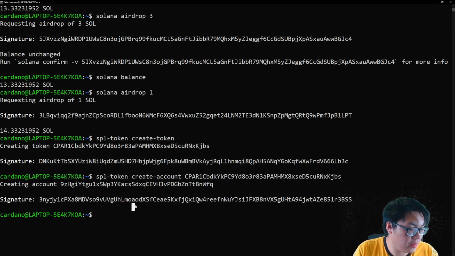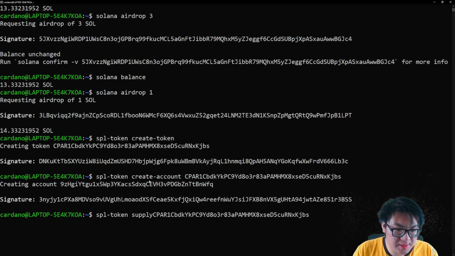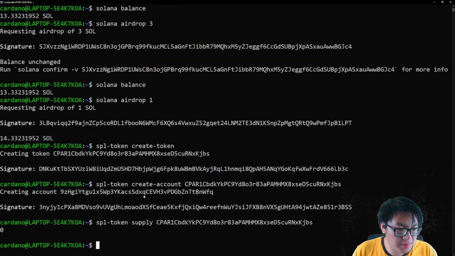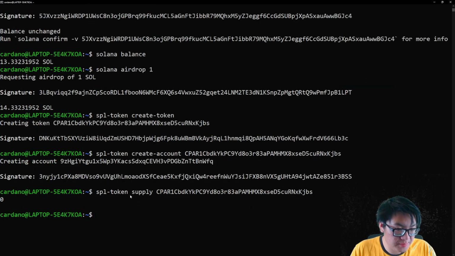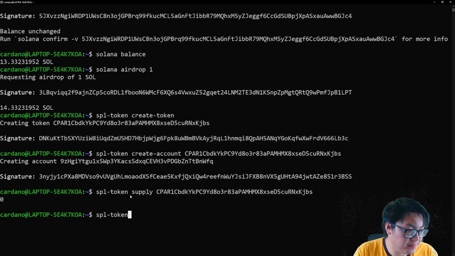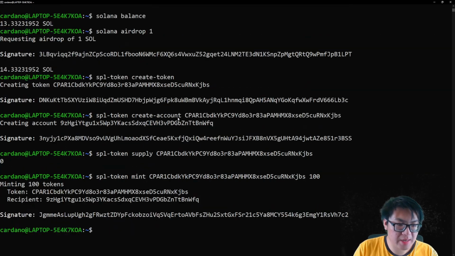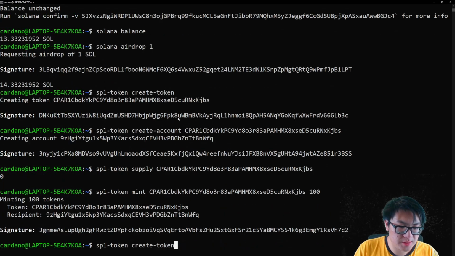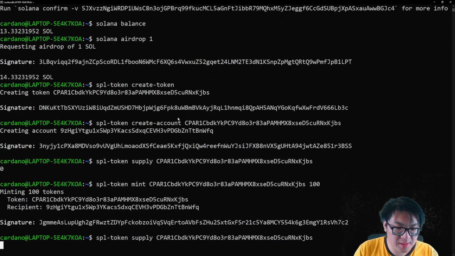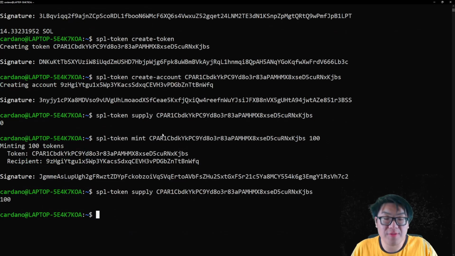So right now, if we check our supply, SPL token supply, and then we give it our token, we'll see that we have 0 tokens in circulation. So now let's mint some. And we'll just mint 100. Now, if we were to check our supply again, we see now that we've officially created 100 of our tokens in existence.